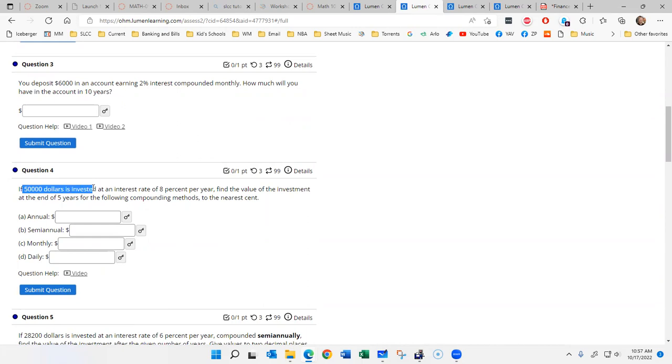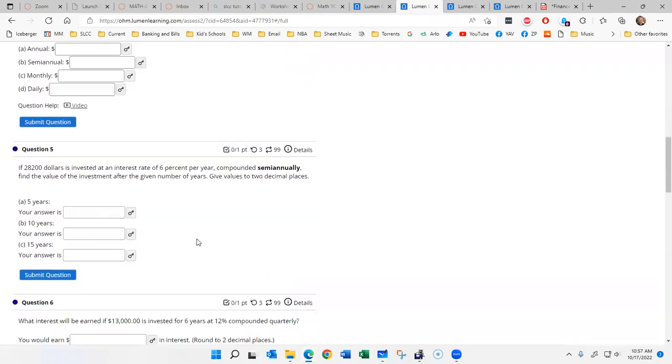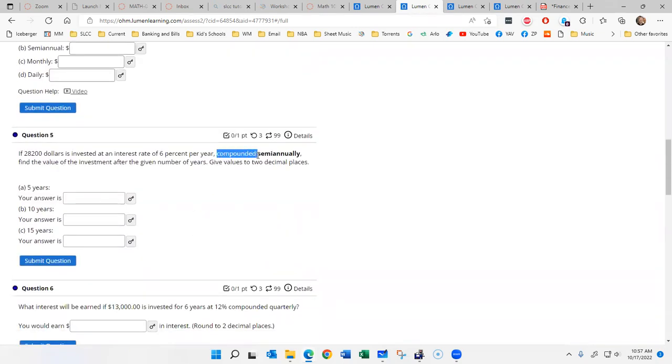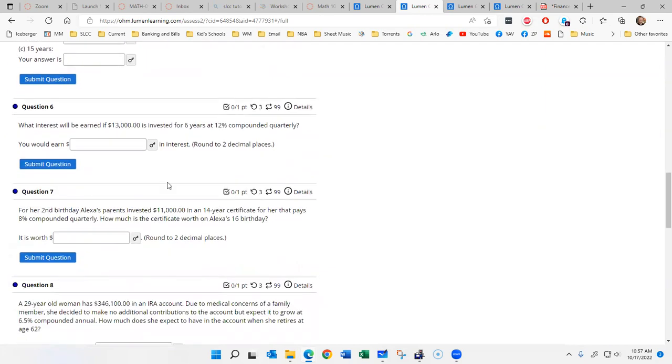Invested. Now it says per year, but that's part of the interest statement. That's R. That whole thing is R. So this $50,000 is invested. It doesn't say it's invested more than once. This is lump sum. Compounded. If it says compounded, it's lump sum. That's the key word for the lump sum problems, either compounded or simple interest. Compounded, lump sum problem, easier formula.